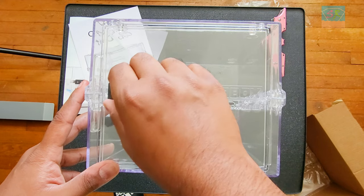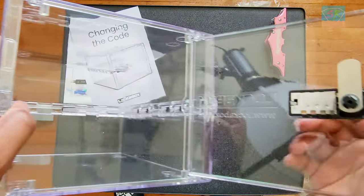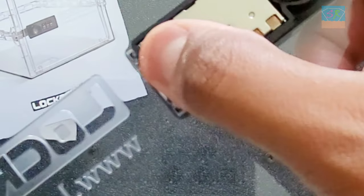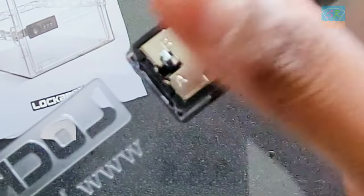Good thing is it's really easy to lock and it's really easy to unlock. First thing you have to do is, obviously by default the passcode is 000, right? So then you open the container, and if you notice on the right side where the handle is, you'll see that the little switch is on the A position. You have to flick it to the B position.